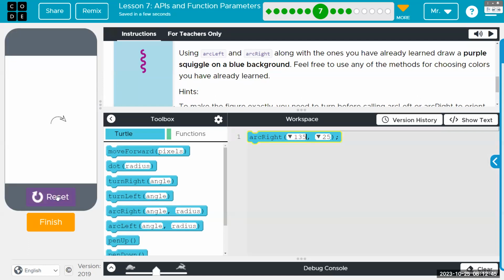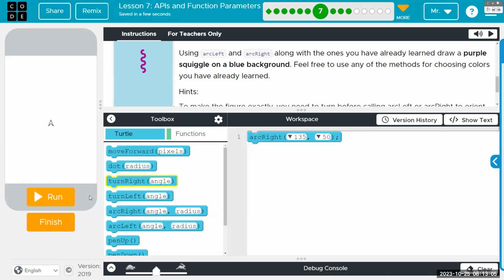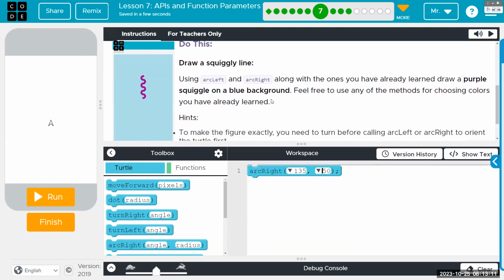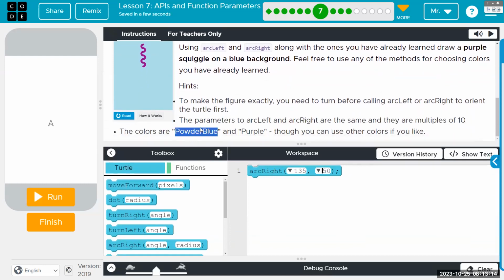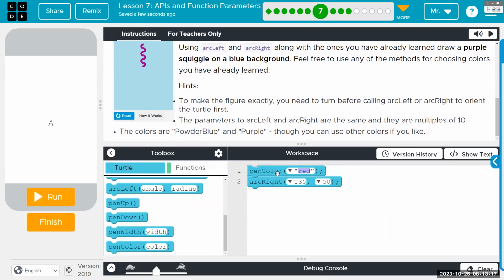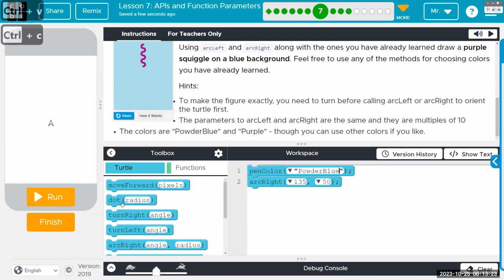And it will take any angle, including past 360 if you want the turtle to just fly around. And the second one is the radius, which is how big it is, the best way to say that. Obviously, if you're starting way over, it's going to go off the screen. And there's that. Okay, so this one we need a background, which is sky. It's powder blue. That's a named color, which is fun. And so let's go ahead and put powder blue as our named color. And we're going to do a dot to do the background.